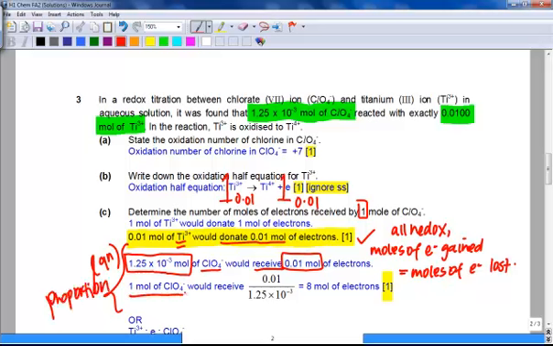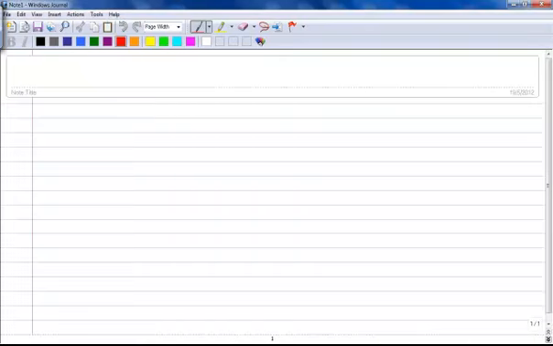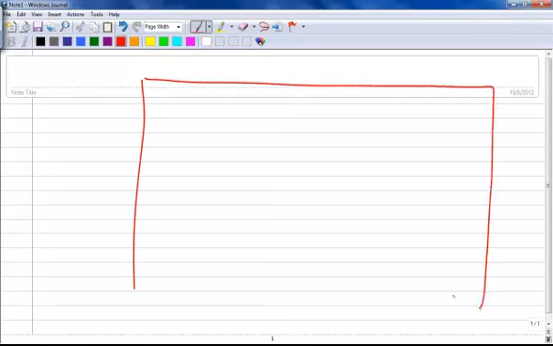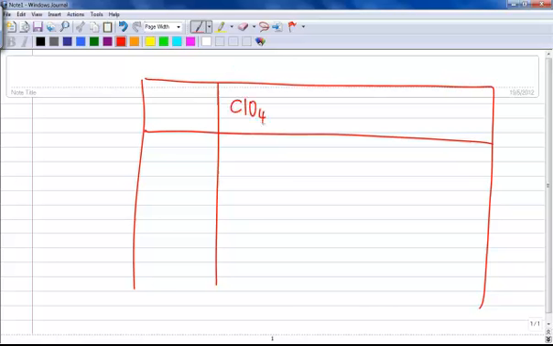Okay, so 1 mole will receive 0.01 divided by 1.25 times 10 to the power of -3, of course, times 1, equals 8 moles. Okay, so this is my first method. The second method is using the table method, which I will show you. So the second method is simply you draw this table that all of you are very familiar with. So over here we have ClO4-, and in between will be the electrons, and finally Ti3+.